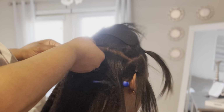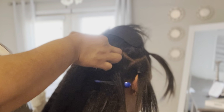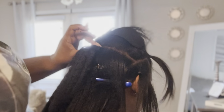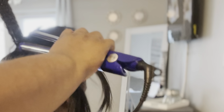But yeah, I'm just applying the tape ends, one on bottom, one on top, and they have different ways on here to apply the tape in. Some say don't put it really close to the edge, some say put it close to the edge. I personally don't see an issue with putting them really close to the hairline, because who wants that tape in being shown like an inch away from the hairline? That's how you'll start being able to see what's going on inside.